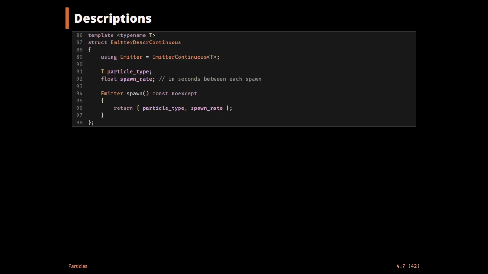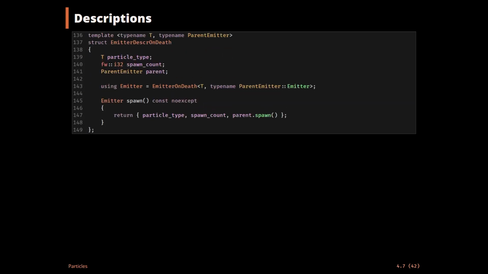Then emitter.spawn will just create a runtime counterpart of this emitter continuous for this one. And for the other one, again, we're just storing the parameters, and spawn again just creates a runtime counterpart, which in this case will be emitter on def. Now, the emitter on def is, of course, a bit trickier because it has a parent emitter. So we also call spawn on the parent when we create it.